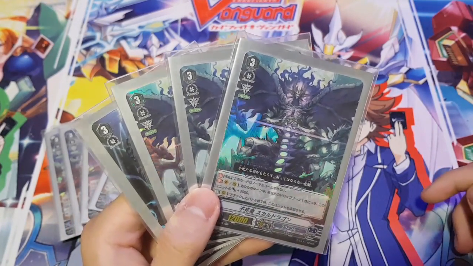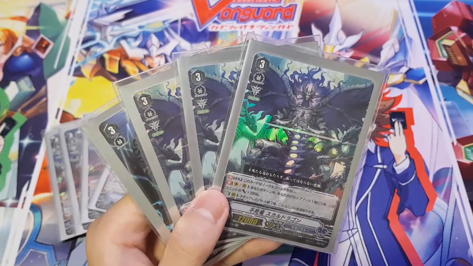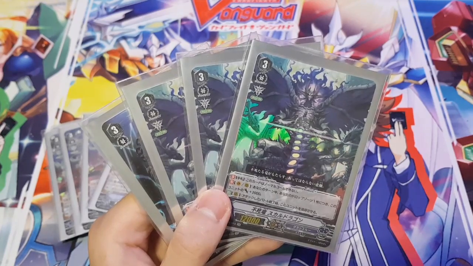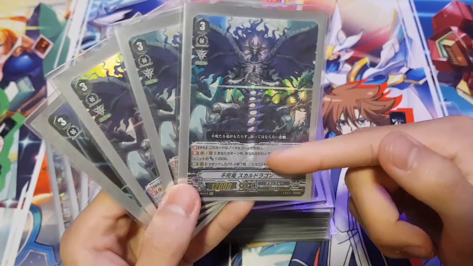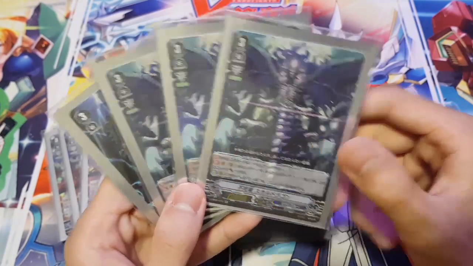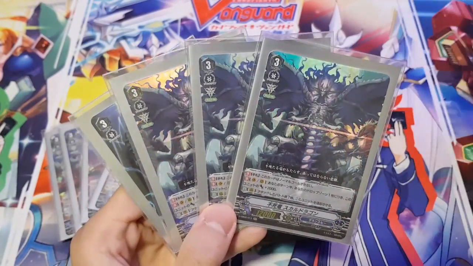This is called Skull Dragon. I'm not too sure about the full name, but it's basically just Skull Dragon. It's a very good card in terms of pushing and pressuring your opponents. The skill is this effect: this card cannot be normal called from your hand. So you can't just say, oh, this is in my hand, I call it to Vanguard Circle. No, you can't really call it.